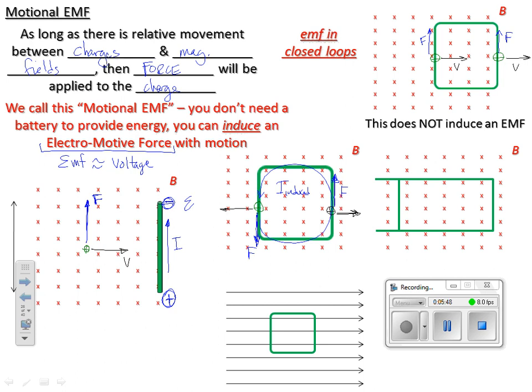So this one does induce an EMF. The only way for there to be current is if there's a potential difference, right? And that's what EMF is. Now, in a case like this, we only move one wire. Just like we've been saying, charges in this wire, the only one that's moving, are going that way. Charges pushed up like that. So this is going to induce a current that goes like that. And again, the only way for there to be a current is if there's an EMF. So this does induce an EMF.